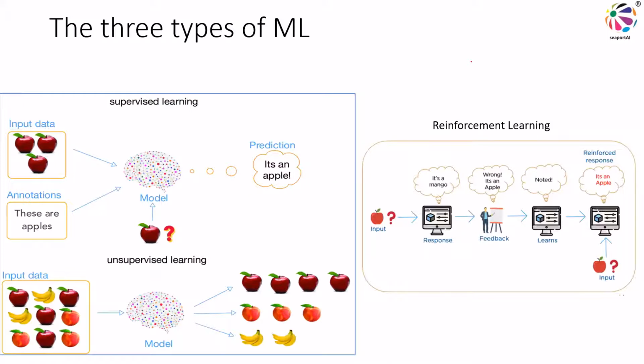Any other observations? It wouldn't give an output because it's only been taught about apples. So if you introduce a pineapple to it, it won't give an output. Yes, it won't give an output, but it's going to give an error message. What is it going to say? It's not an apple. Yes, bang on. It's going to say it's not an apple.